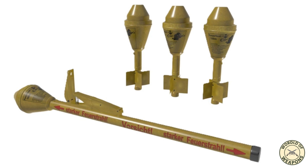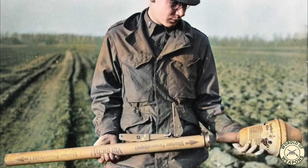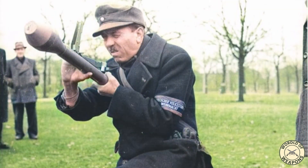These weapons were the first single-use light anti-tank systems with a disposable launch tube. The Panzerfaust featured a light recoilless launcher tube with a single preloaded high-explosive anti-tank warhead. It was an inexpensive and easy-to-use weapon for infantry, intended to be operated by a single soldier and discarded after use.